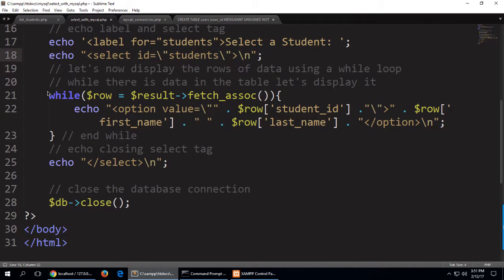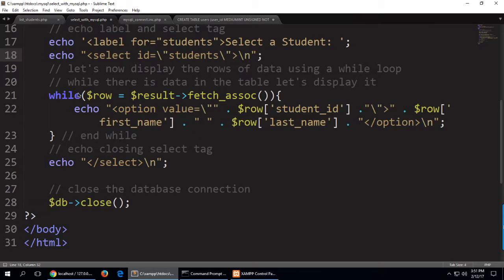Let's see, lines 21 through 23 are almost like the code that you saw in the student list PHP file from week 5, except that we're just generating option tags now instead of table tags.